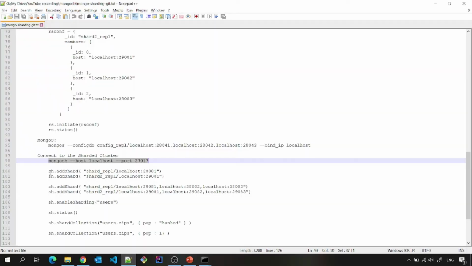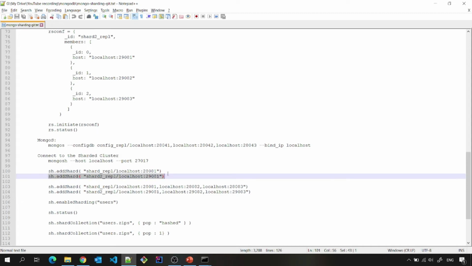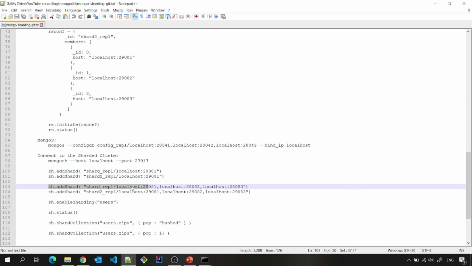Now it is time to add our shard, right? So you can run this command sh.addShard, the name of the replica set and the members of that. Now let us add this. Please remember, for this you will have to connect to the MongoS server which is running on port number 27017.